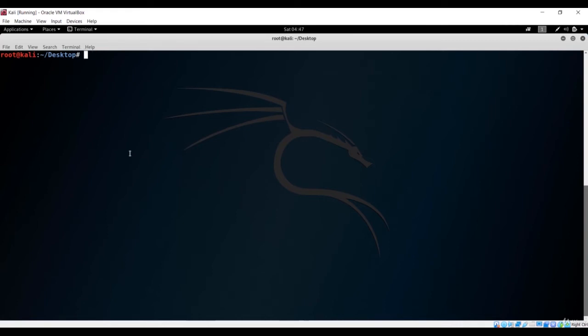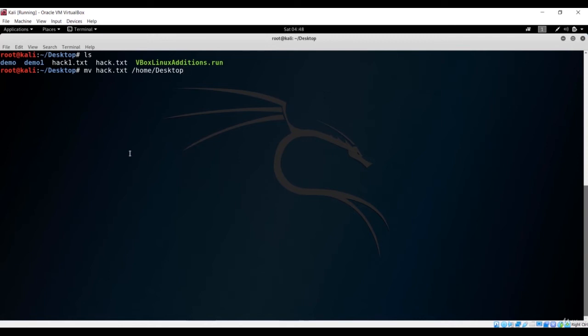I forgot the file name, it should be hack1.txt. So mv for moving, and now the hack1.txt file should be moved inside the desktop, or you can also go to downloads.